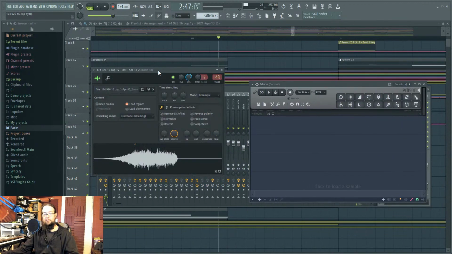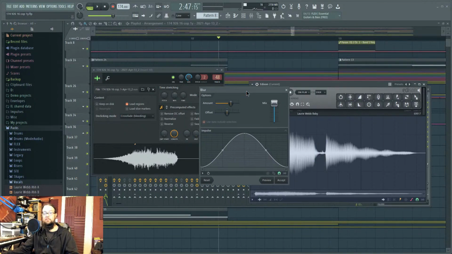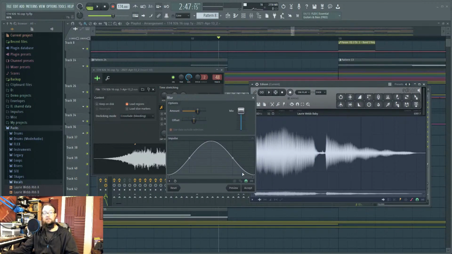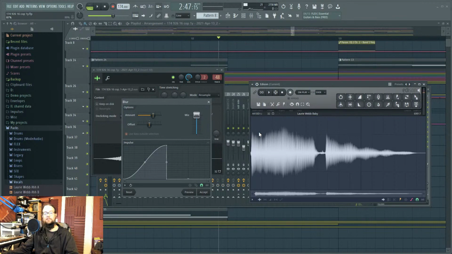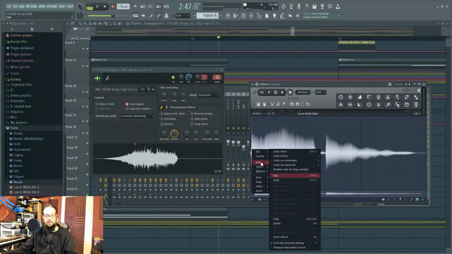You do that by putting in whatever sample. And I wonder if it'll do it automatically. We'll find out. So then you click on the blur icon, which puts on a monitor. And then you get this graph looking thing. And this point in the center represents kind of where the original audio is at any given moment. And then if I do this, this is saying I'm going to do reverb before it. And because the sample is so small, it does the blur, but it doesn't create new information before it. So what you want to do is insert silence, which is somewhere in here.